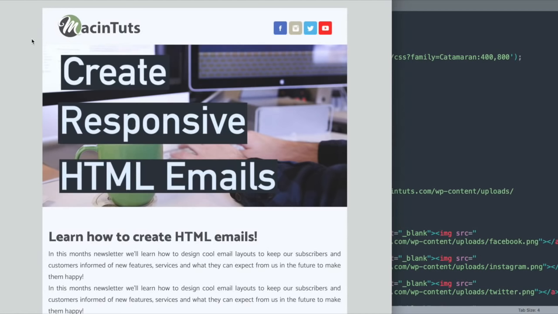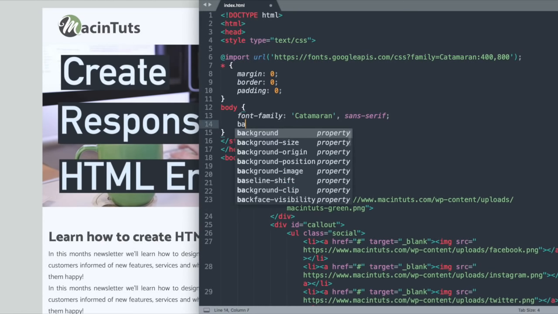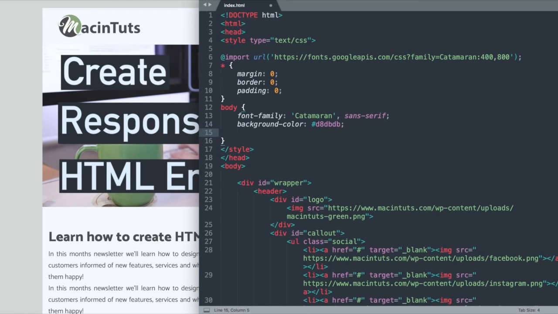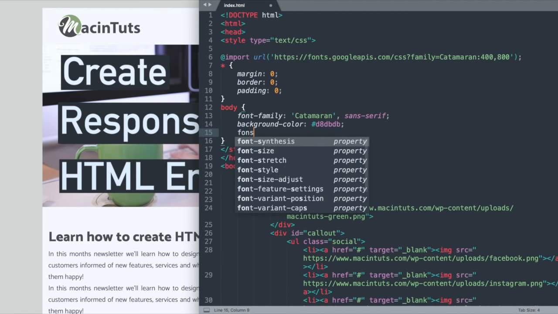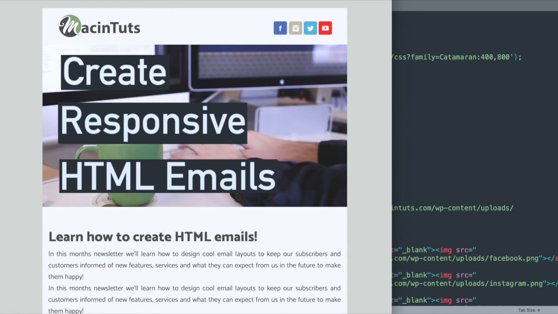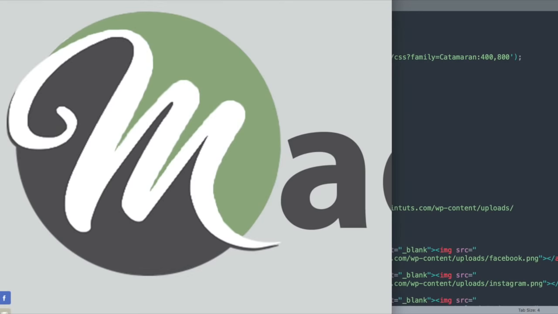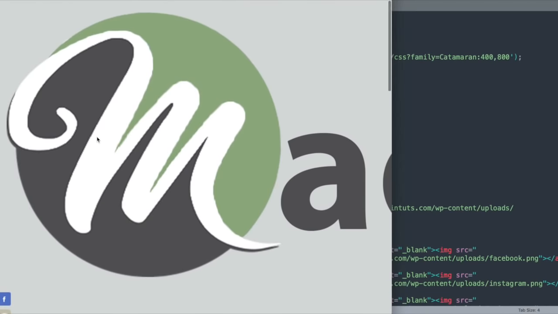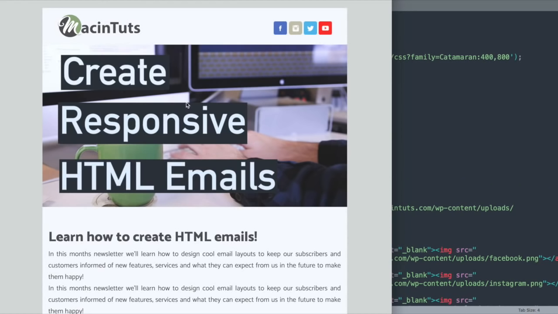So next, let's add the background color that we're seeing here, the sort of grayish cream shade, which we'll use a hex value for. So we'll say background color, and the hex value is D8DBDB. And if you want to change it to your own color, just do a search for hex colors, and you can select from all different colors using the hex value there. And then let's change it to font size 18 pixel to increase the font size and see how that looks. So we have the background color, and our font is a little easier to see now with the larger size.